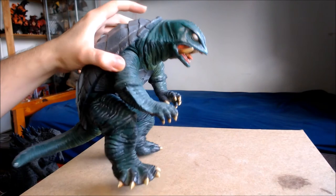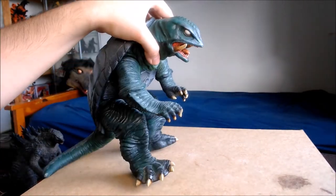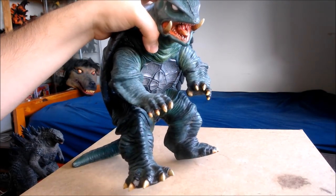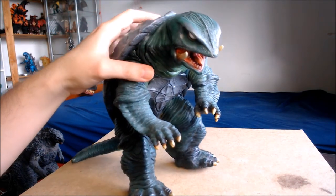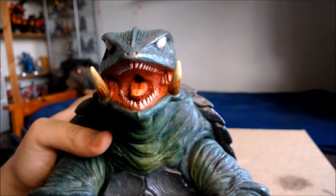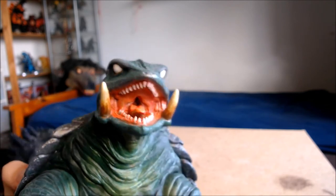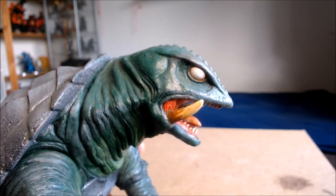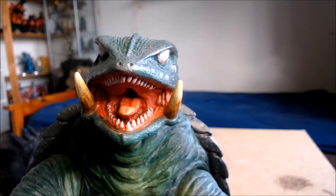So I cut them out, freed them, and re-sculpted some detail into the corners of his mouth. And I also cut out all his teeth and made his tongue a little bit more separate, because originally those were all a block of plastic like you'd expect from a Bandai vinyl. So there we go. You can see what he looks like now with the separated tusks and the teeth. Now his eyes, I was intending on painting them, but I painted them white and I liked the look of it, so I ended up leaving it like that.